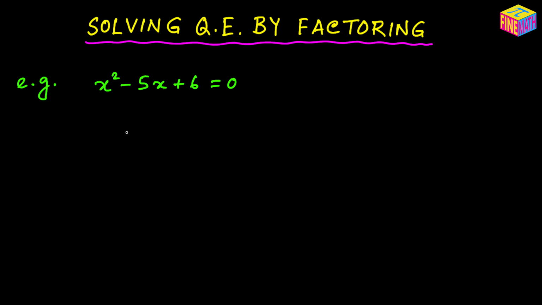Which is exactly what we are trying to find out, because solving an equation means finding the value of the independent variable, which is x. So for this equation, what are the different values of x that would satisfy this equation? Those values of x will be the solution of this equation, or roots of this equation, right? So now let's try to factorize this.